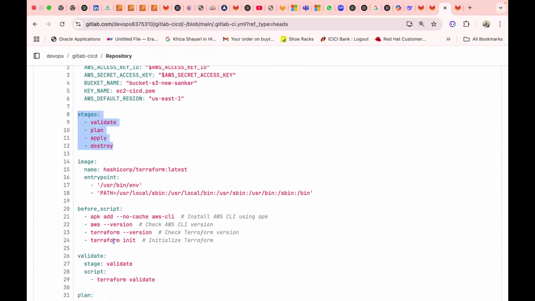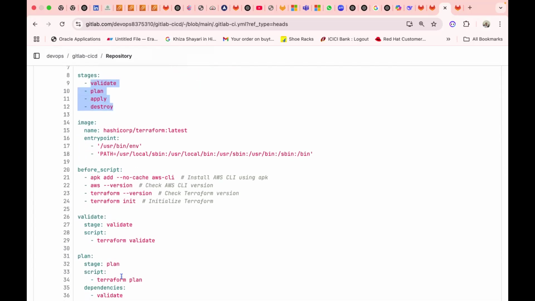So you have to be very careful with the stage name because you cannot give a stage name apart from whatever you defined here. You can give the job name anything different, that is up to you, but the stage name must match the stages that you already declared. You are telling that these are the stages that I'm going to execute and I will call them at the bottom. That's what it means.